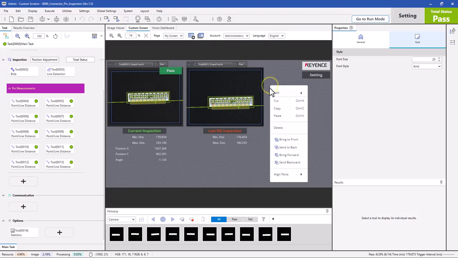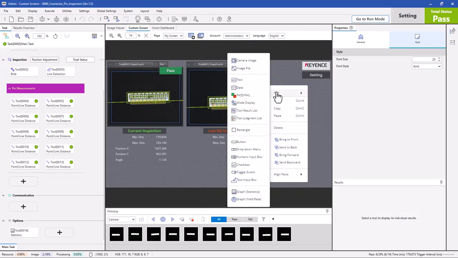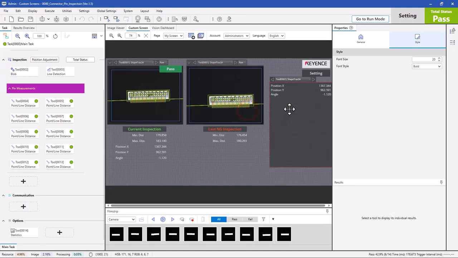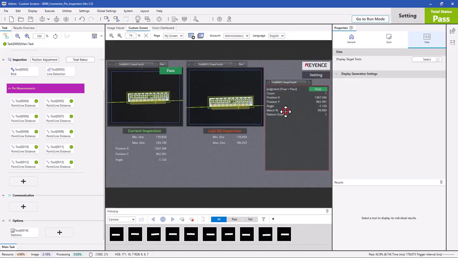Okay, let's keep going here. So right click and let's add, this time we're going to add the tool result list. There's another built-in item that will display the tool results. So you click this and it adds this box here. Now you can move the box around and resize it. It'll create pages as needed to toggle through here.